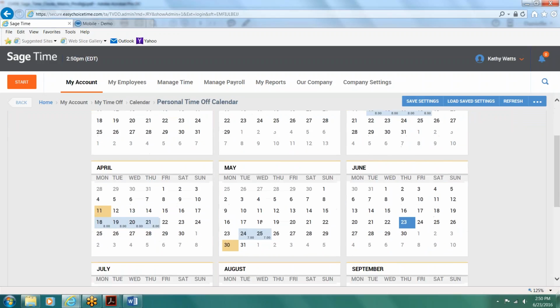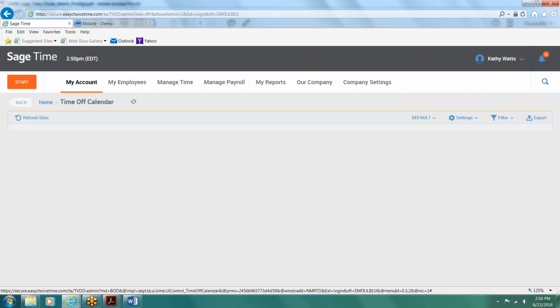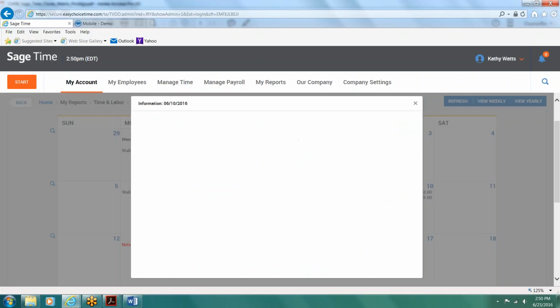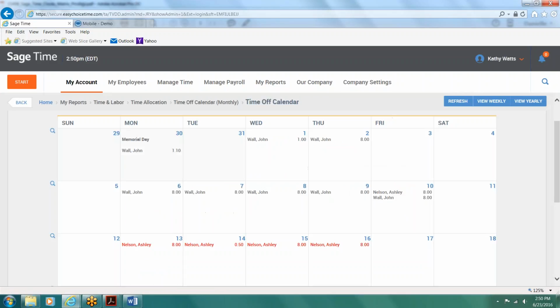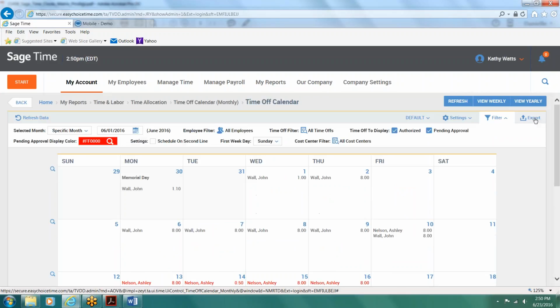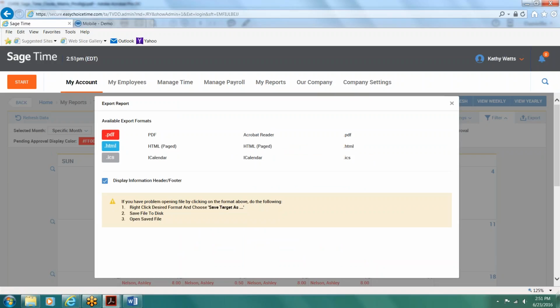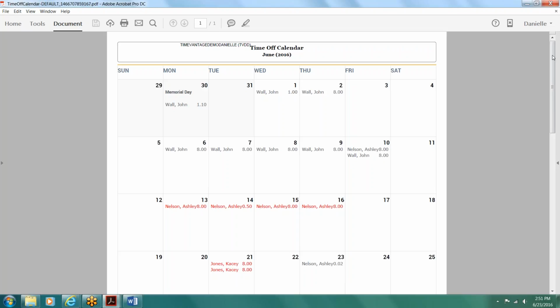So I'm able to see it, first of all, in an annual overview, who's off, who's going to be off. Also, I can see it more in a weekly or monthly view where I'm able to see actual names on the calendar. And if I click that, again, I'm able to see that detail of who is actually off that day. This calendar, you can actually populate to, say, a PDF, if you wanted to print it or attach it to an email. So it's a real PDF. I can also populate this to an ICS file, which would then copy to your Outlook or Apple or Google Calendar.